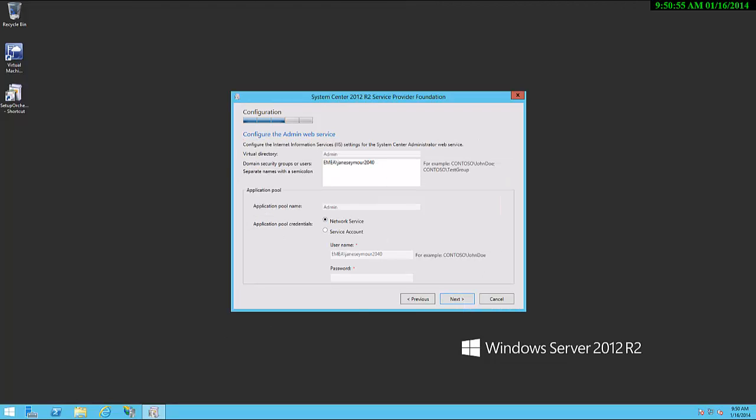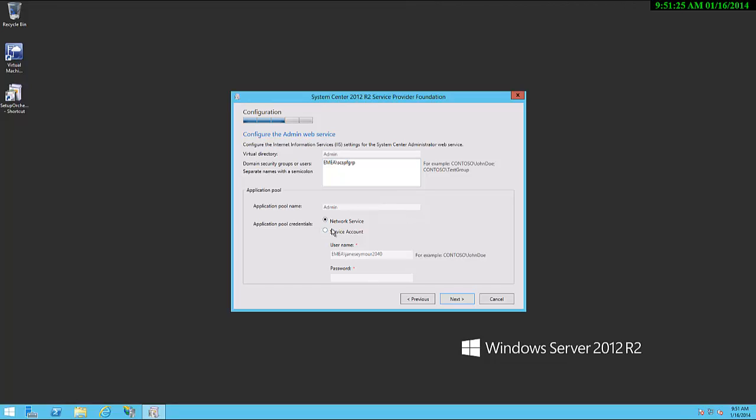I'll click Next. Now this is where it's asking me for those service accounts that I'd already created in Active Directory, but it's defaulting here to the administrator of this server. But I want to change that to SPF GRP, which is the group that I created, which means that I can put in the users that I want that will have access to this, and I'm going to control those via a group.